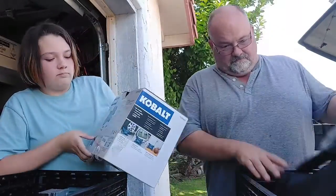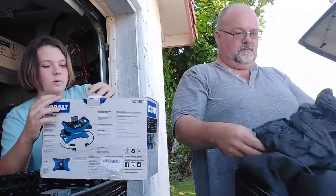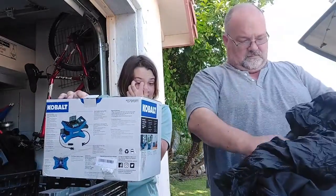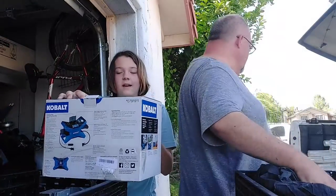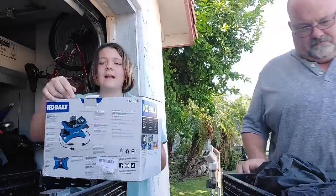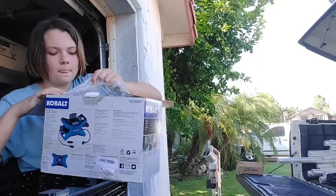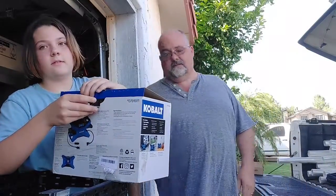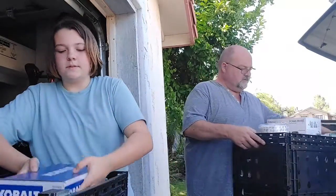Next we got a coal bag — sorry, a tire pump where you fill up your tire. So if your tire's flat, you could just fill it up like a bike pump. They had it for $35. I don't know if it's worth $35 — they were pretty expensive from what we've seen. We'll test that and see if it's worth it and put a price on it.